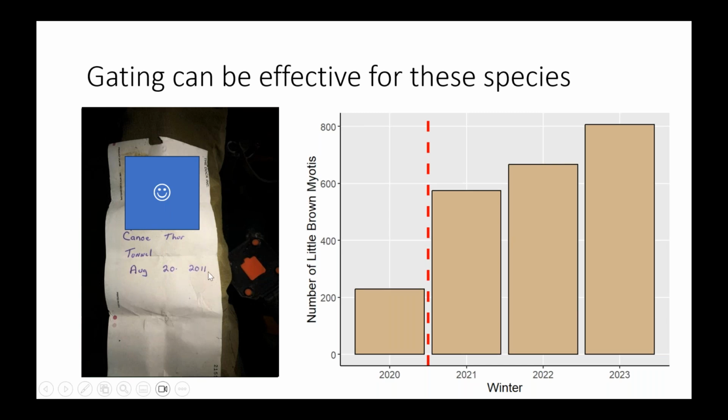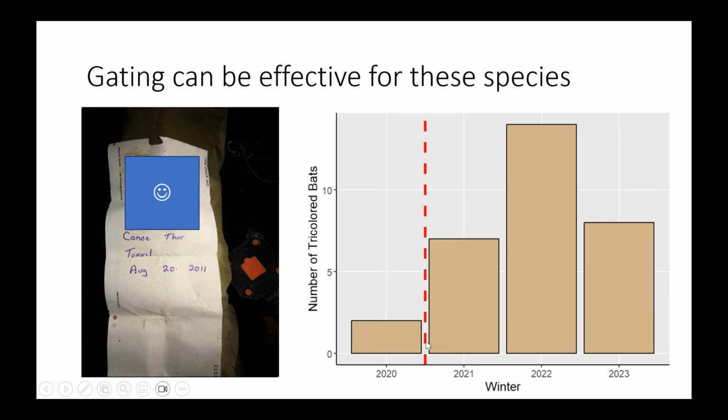This is during what's called the swarming period for bats. This is when they're choosing where they want to hibernate. This is when they're copulating. This is a critical point in their annual cycle. And here you have people kayaking through the tunnel, creating a huge disturbance. Now, these people didn't mean poorly. It seemed like a fun idea. I have fun when I do it. I don't blame them. But for a species that's under review by the U.S. Fish and Wildlife Service for federal listing, this represents a clear threat that gating has stopped.